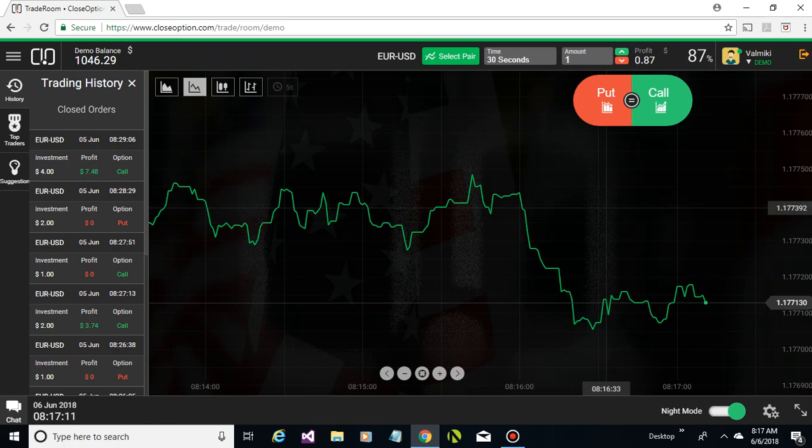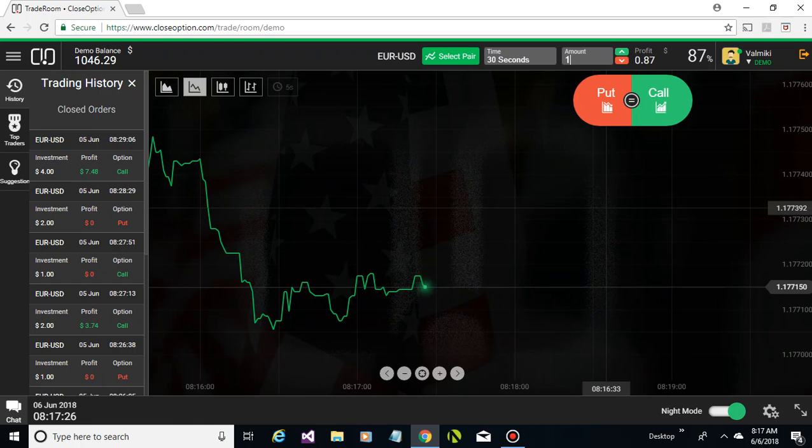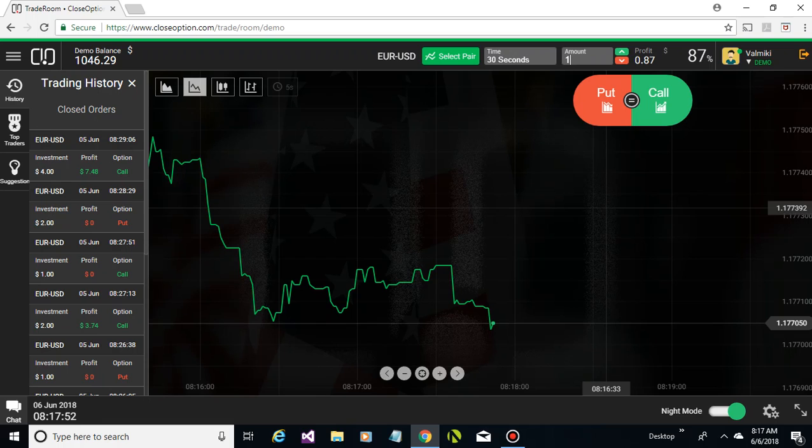And the reason why we chose the Euro USD is because it offers the highest percentage in terms of returns, and also it's extremely liquid and it trends very well. And we're not going to be using the 10th progression because we don't have enough money in our demo account. In order to use the 10th progression, you need to have close to $1,700. So we don't at the moment. So we're just going to be using 9 progressions at the very most, and we will decide what to do if we come to the 10th progression. We might just do a dummy trade with whatever money that we have, if it comes to that.